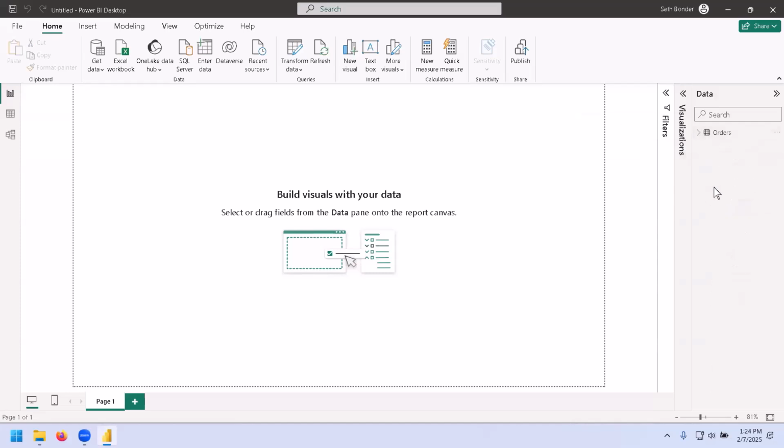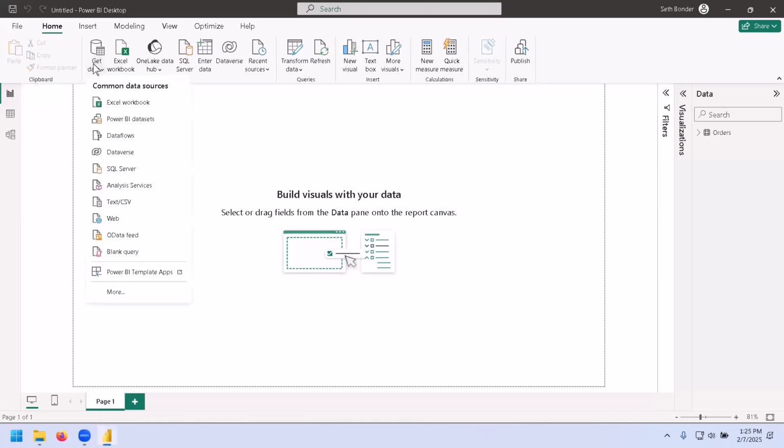In addition to Excel worksheets, though, if I wanted to draw on other sources, I certainly could. And the reason I wanted to talk about this a little here is because if you don't have data sources, you can't create visuals. It's as simple as that. Data sources are, as I said earlier, the fuel. So I would go to Get Data again.